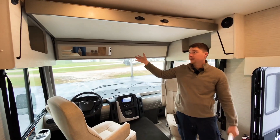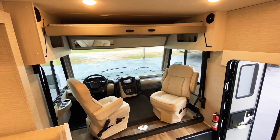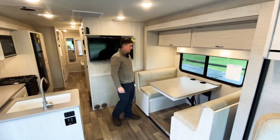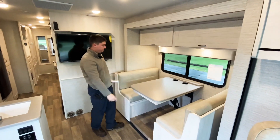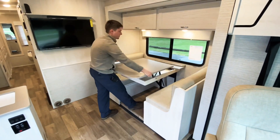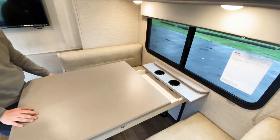Up above our driver's area, we have our loft bed, which is operated on a power switch right in the middle of the coach. On our dinette area here, this is going to be the front driver's side slide-out. Obviously we have storage up above, storage underneath our seats, and we also have storage below our dinette table — just two latches on either side. Open that table up for storage beneath it for cards, different games, things like that.